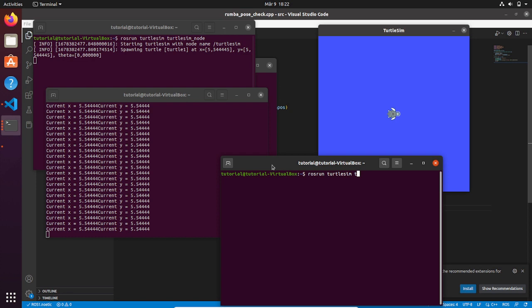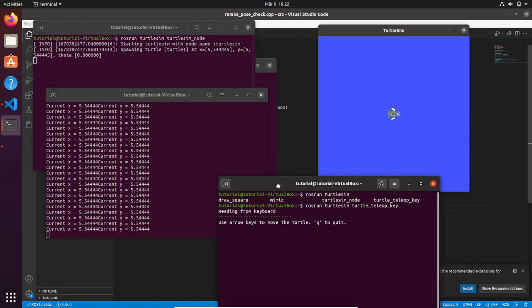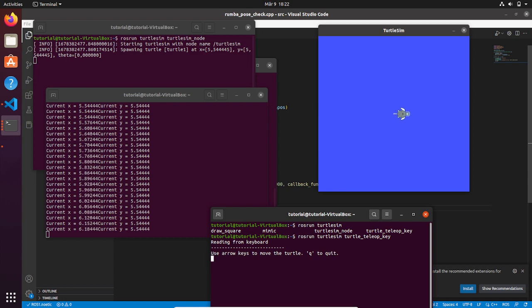To check the functionality itself, meaning that while the turtle is moving around the environment the position in X and Y are changing accordingly, we can use the teleop key node using the arrows of your PC keyboard. And as you can see, when the turtle is moving in the environment, the pose X and Y are updated accordingly. Fine, that was very easy and nothing new compared to what we learned in the previous video, where we dealt with the subscriber.